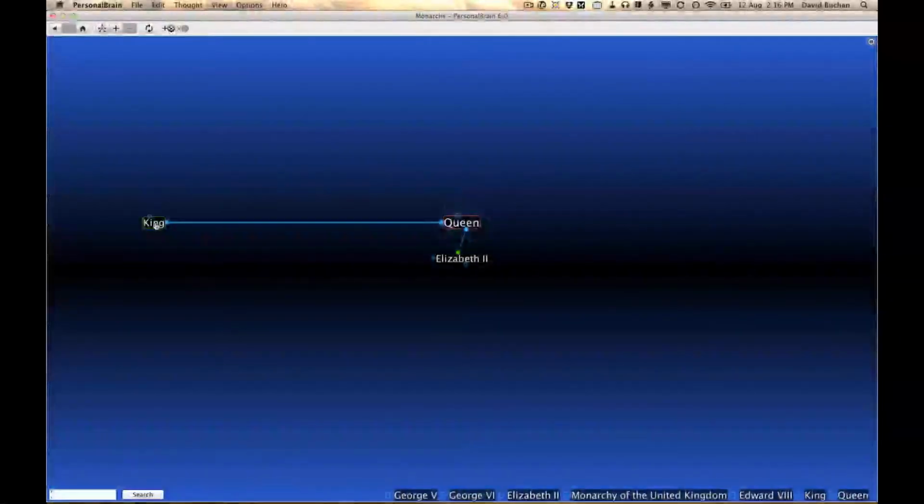Now at this point, the way I use the brain, the quickest way to add the other kings is just to drag down to the existing thoughts that you can see along the bookmarks along the bottom. Now that's great, but what if we want all kings and queens together? Well, you can't really see them. We've got kings or queens, kings related to queens usually. Probably if I was in this brain I'd want to see both, but I can't see all my kings and queens at the same time. So what I'm going to do is just go ahead and enter in some extra information so we've got more kings and queens, and that will help this be a little bit more obvious.